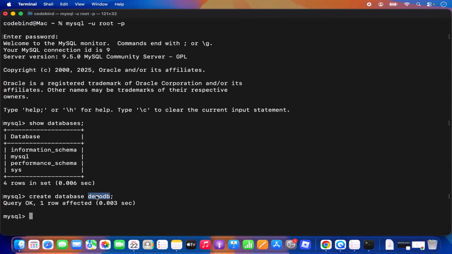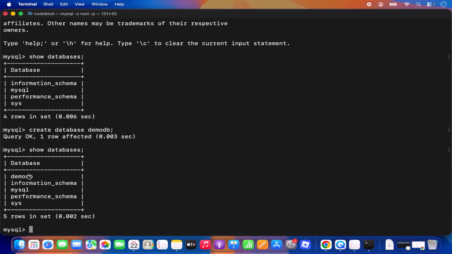So this database will be created, and then once again when you give this show databases command, I can see my new database which is added here, right? So this is working fine for us, and we are able to interact with our MySQL server using this mysql utility command. So this is how you can install MySQL on your Mac operating system.